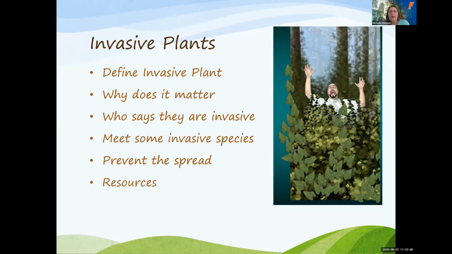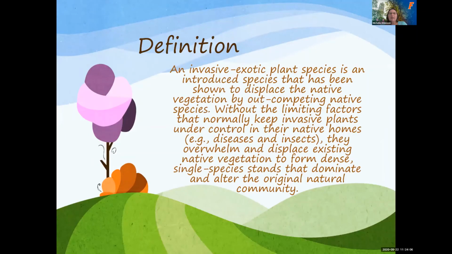Okay, so I wanted to show you some examples of drought tolerant plants, and so that's what we've been doing for a while now. But I also want to caution you about these invasive plants. And so we're going to talk about invasive plants and kind of what that all means. So invasive plants really, there's a formal definition of a true invasive exotic plant that would put it then on a list. And when it gets put on that list, then it's really a problematic plant. And it's not allowed to be bought, sold, or traded, transported in any way, shape, or form.